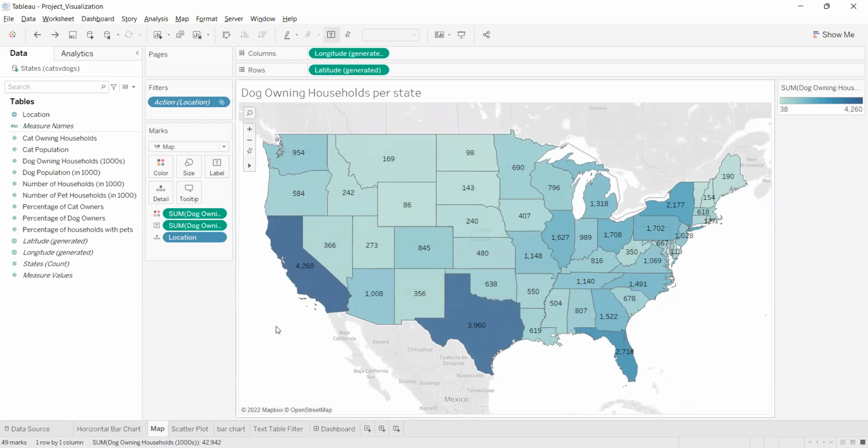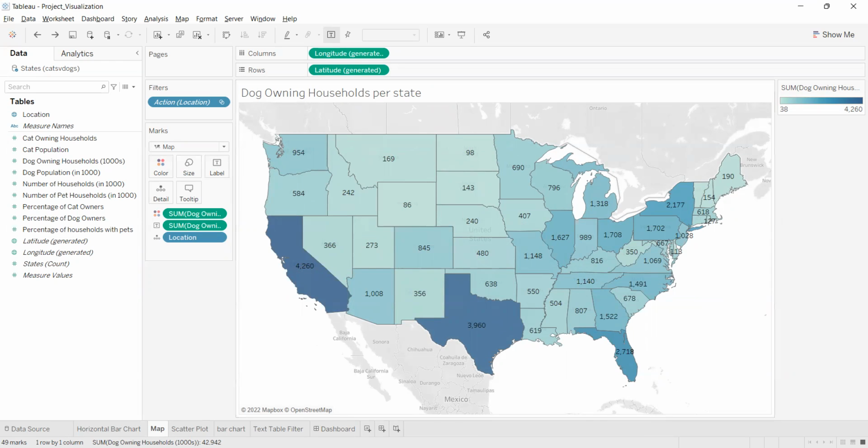This is a map of the United States of America in which all the states have been listed, and the information that this map is providing us is basically the dog owning households per state, how many dog owning households there are in a state. There is a state-wise comparison between various states in the United States, such as California, which has 4,260 households that contain dogs.